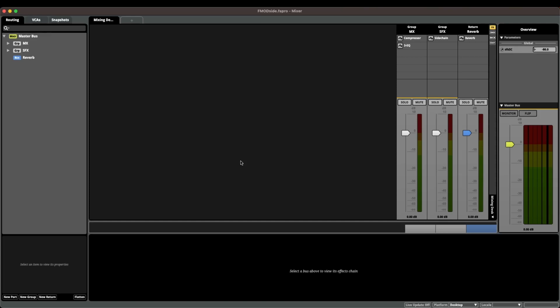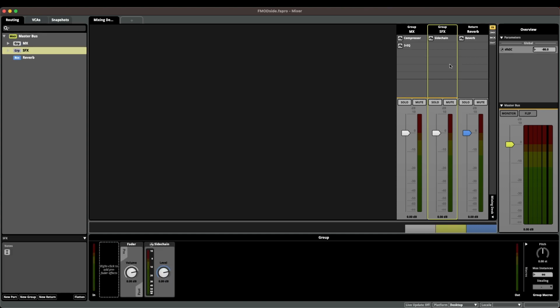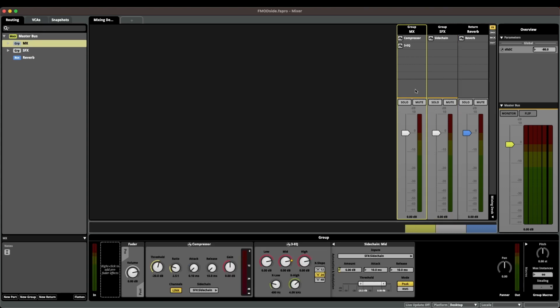Hi, so I wanted to make a video about parameter-based sidechaining in FMOD. And sidechaining is where you take the output level of a track or bus and use that value to affect other properties of another track or bus. And those that might be familiar with sidechaining in FMOD know that you can add a sidechain as a post fader effect, and we'll have it on the SFX bus, and we're going to change the properties on the music bus.